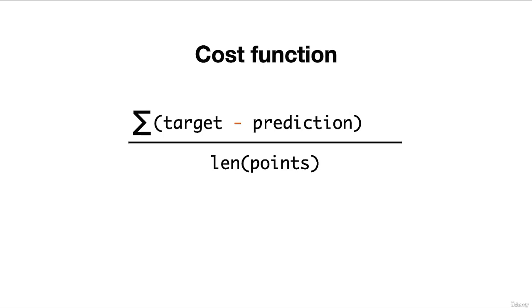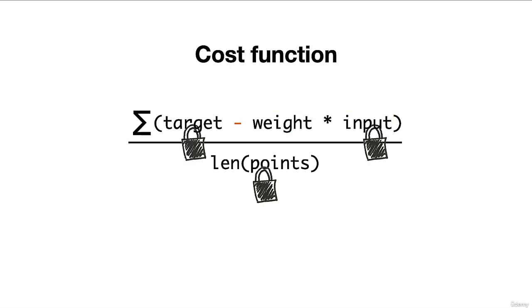Look at the cost function again. The prediction is subtracted from the target. The prediction is the weight times the input. The function can be rewritten like this. What parameters in this function are under our control? It turns out the only thing we can change is the weight. You saw how this worked in the code.